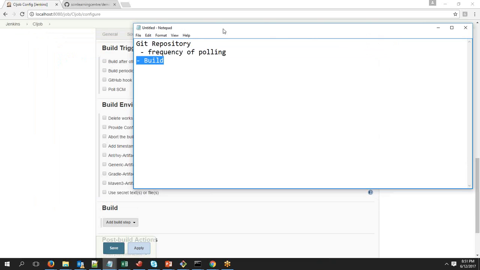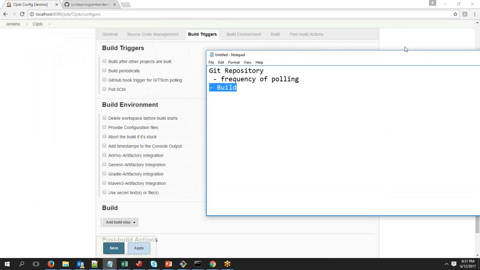So what will happen is, if you just give build periodically, then no matter what is happening, if you say 5 minutes here, every 5 minutes it will just connect to the tool, and after that whatever you have given, it will run. Whether there is a change or not, it will not consider it, because build periodically means every 5 minutes whatever you have given is going to run. So that is not what we want, to blindly run everything. We want to poll the repository for new commits, and only when there is a new commit, it should proceed further.